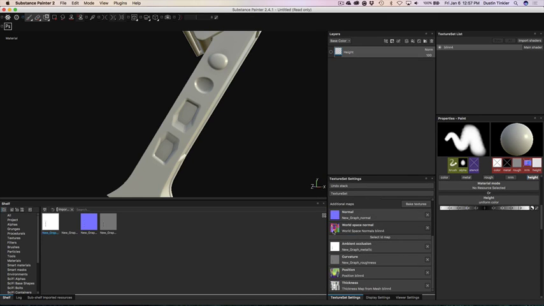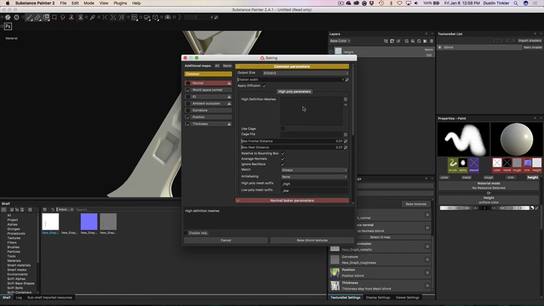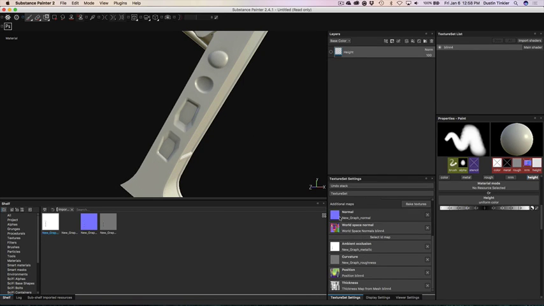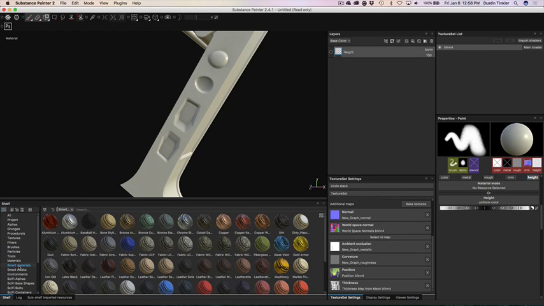All right. These, because we didn't input a mesh into our high poly, our high definition, it's baking them off of the normal map. So now we have all the maps we need. We can add in a smart material. I'll just throw in machinery here.